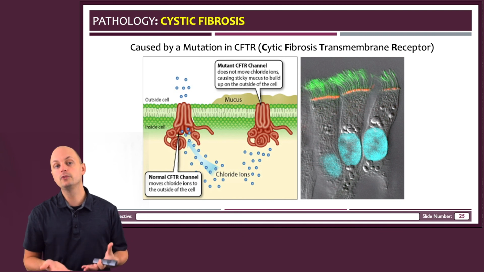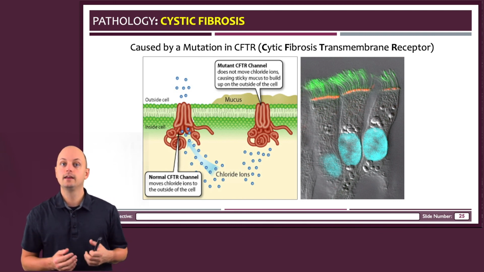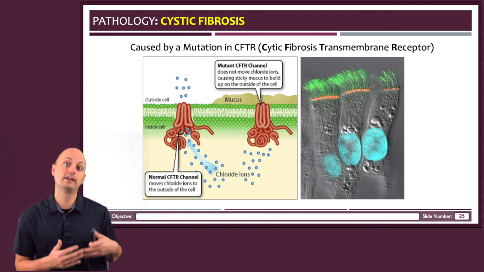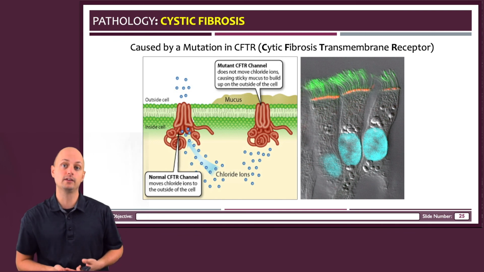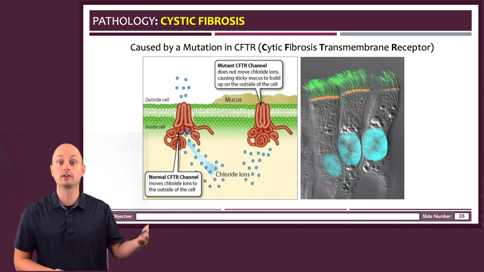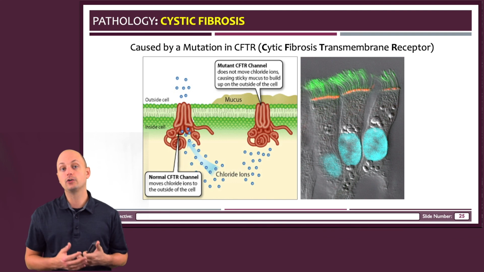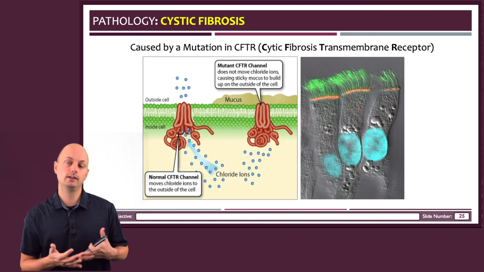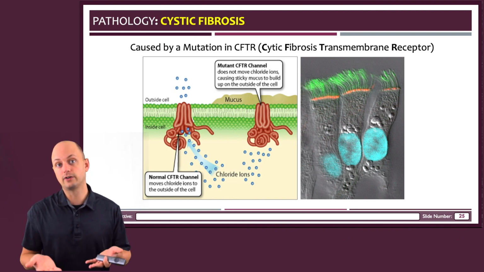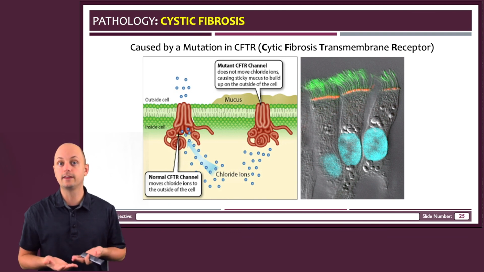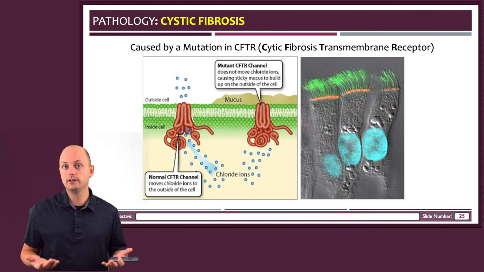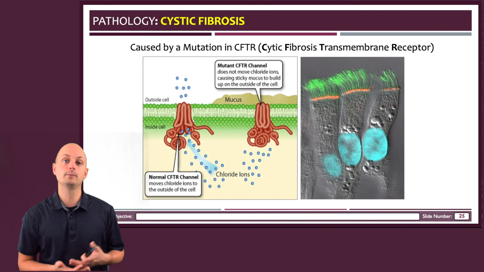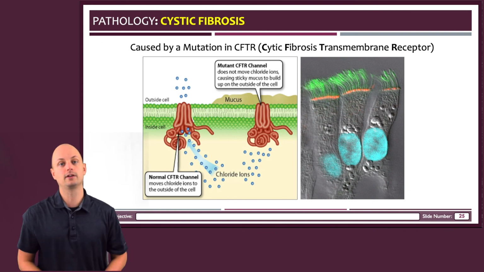But this actually impedes the movement of the teeny tiny cilia, and that impacts the function of tissues that have pseudostratified columnar epithelium, like the respiratory system and the reproductive system. And so, left untreated, this can often lead to severe respiratory distress due to the buildup of debris in the airways, and it can also lead to things like infertility because of the impaired movement of sperm through the reproductive system.